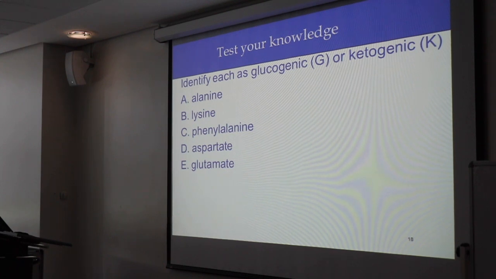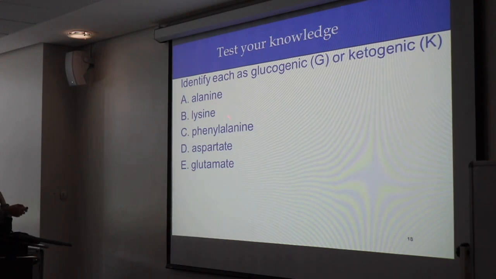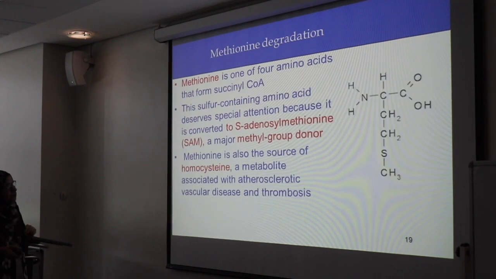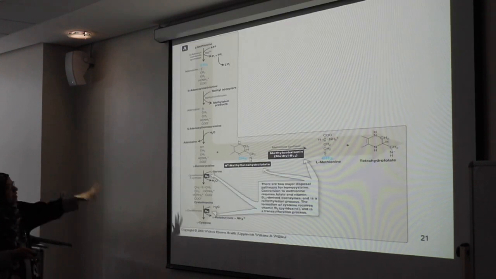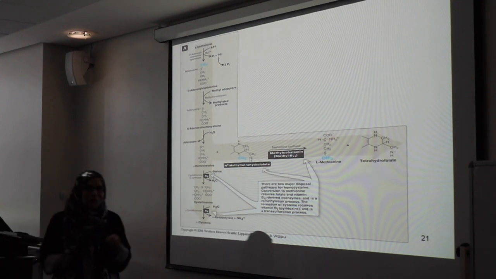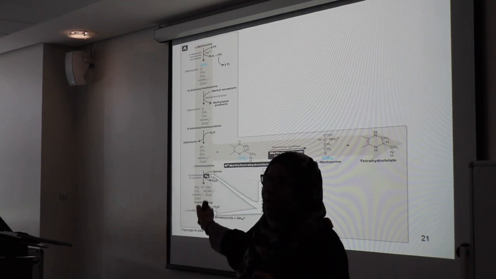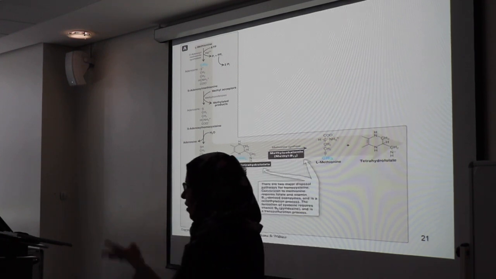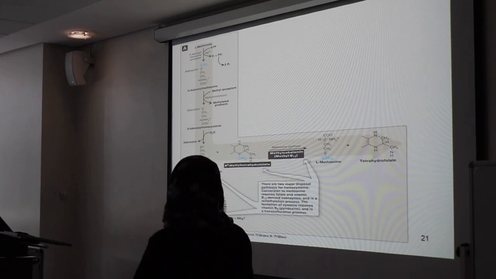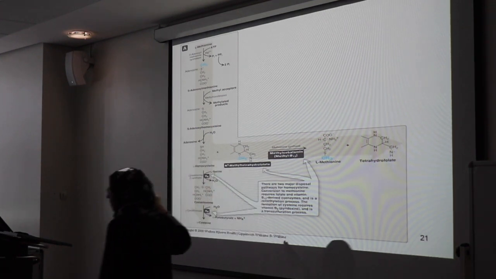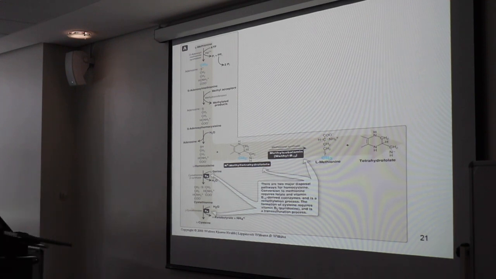Okay? If you get stuck in the test and you don't know what to answer, just remember the ketogenic ones. Then the aromatic are both, and by exclusion, the rest will be glucogenic. Okay? The last part for this lecture is this beautiful pathway here that all of you need to know step by step. We will come back to this slide 3 times. So you have lecture 9, 10, or 11. Okay? So don't worry if you don't get it from the first time. This is a very important slide.